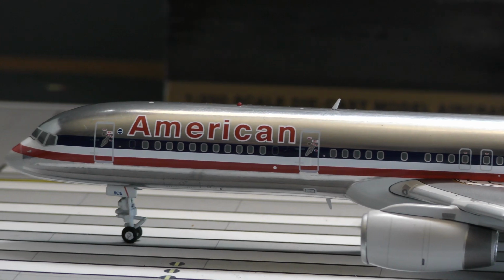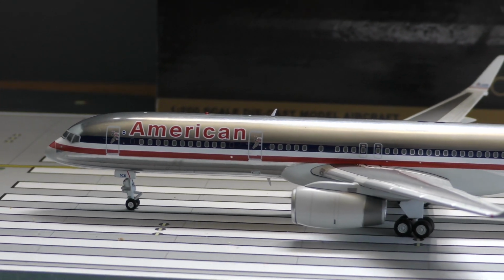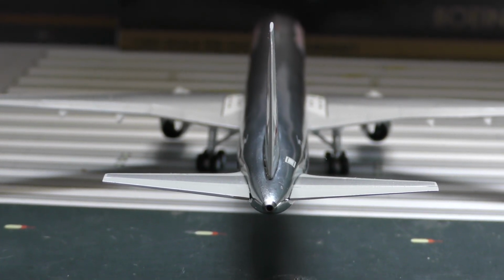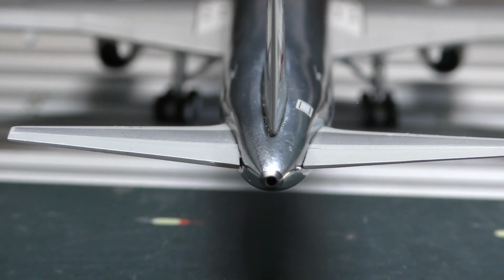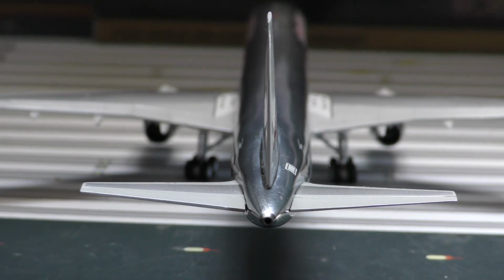And so we'll turn this around for you to the right side of the aircraft. Pretty much the same thing except for the cargo doors and all that. And then I'll show you a little bit of that APU exhaust real quick before we go into the right side. It has a real lifelike APU exhaust hole right there. Very realistic. All right. And that's just the tail version of the aircraft.